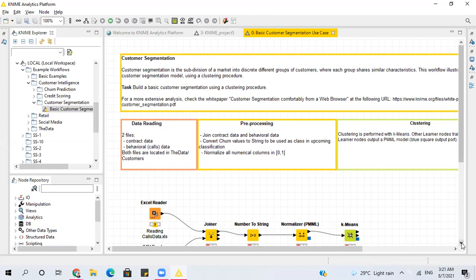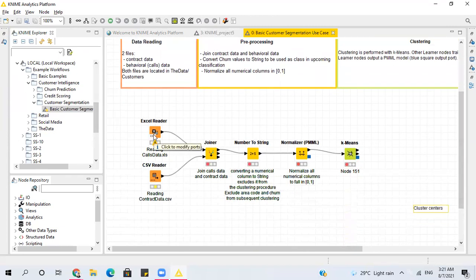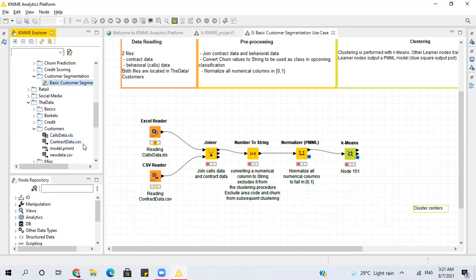Will be letting you know soon. So here we can see that we are using both contract data and calls data. You can find all these data sets from here, under the data, under customers. You can see here calls data XLS and contract data CSV.